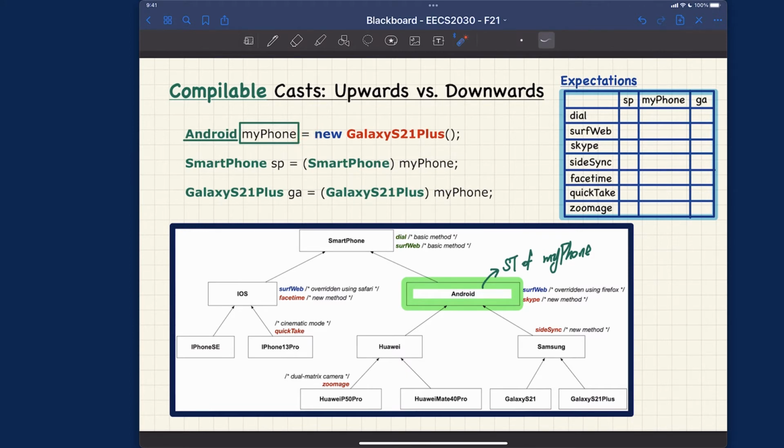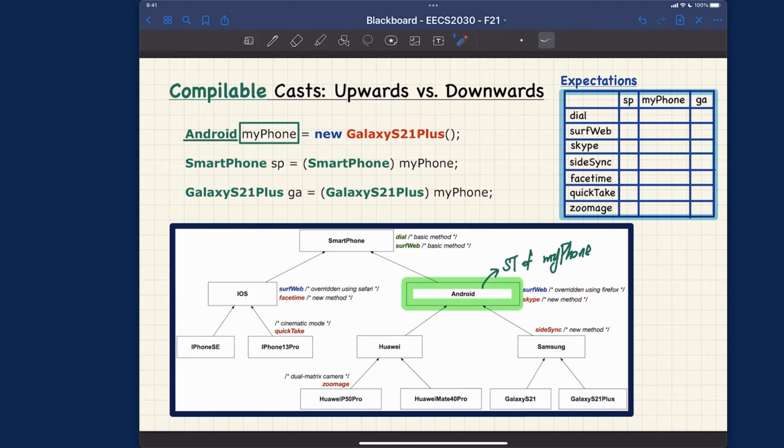Can we substitute Galaxy S21 Plus, which is over here? Can this fulfill Android? The answer is yes, because this is a descendant class of this. I don't need to write it up, but it's just to remind you.